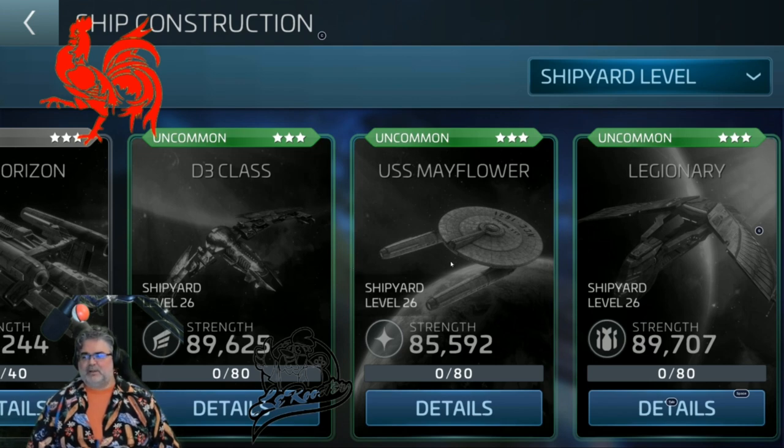Same thing with the Enterprise or the Mayflower and gas, that kind of thing, Legionary and ore. So be aware of that, but you may want to come back later and boost them, or you may want to use these as ships that you build, you upgrade during shipbuilding events that help you be more competitive and win some leaderboards, things like that.